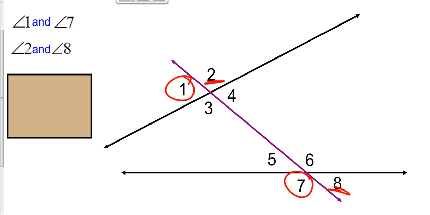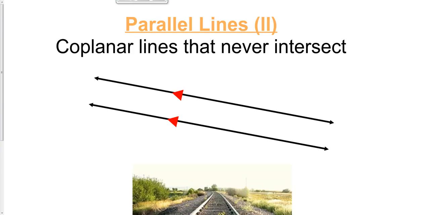Here are some more review terms, and they're going to be used in future lessons. So just to review what parallel lines are. Parallel lines are coplanar lines that never intersect. So this word coplanar right here is very significant because parallel lines have to be on the same plane. Okay? They never get any further away from each other. They never get any closer to each other. They are perfectly parallel. Again, these arrows right here are the symbol for parallel lines.